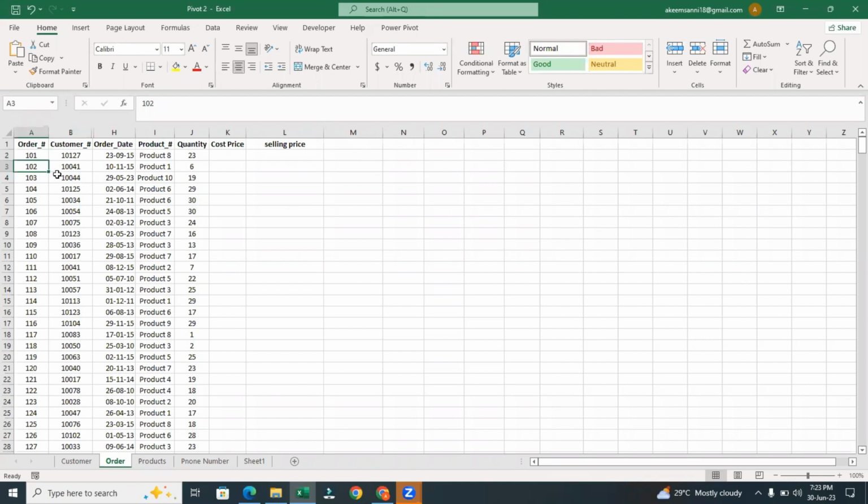Now, if the same customer goes and comes back again that same day, they will give the customer 103. But the customer ID does not change because it's still the same person. He's just coming back to book another order. And so far as booking another order, he is going to get a new order ID. But the customer ID still remains the same.